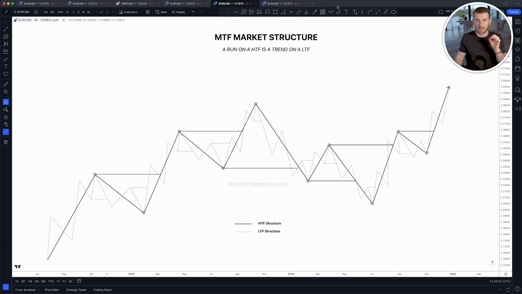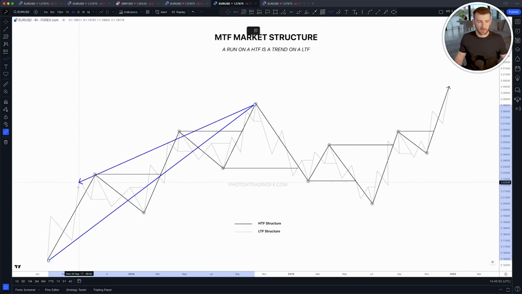But then if you think about, say, like the daily chart, right? The daily chart is gonna have one big pro trend run like this. And what's that made up of? It's made up of a 4-hour trend, right? That daily, one straight daily leg is made up of a 4-hour trend. And within that, there's like loads of M15 trends. There's bullish M15 trends, there's bearish M15 trends, right? It's a lot. So that one daily leg there, and then what do we get?